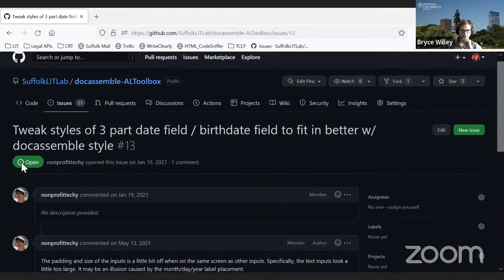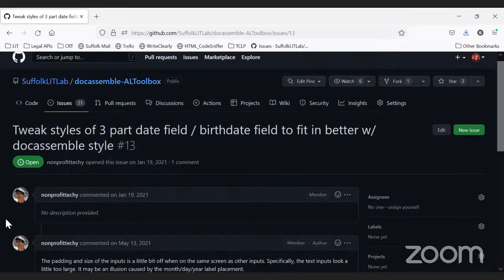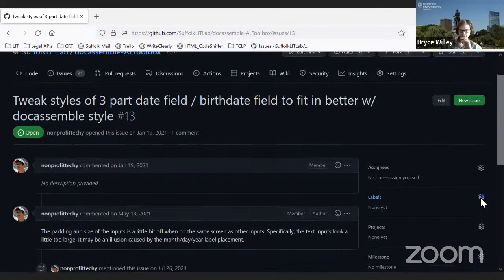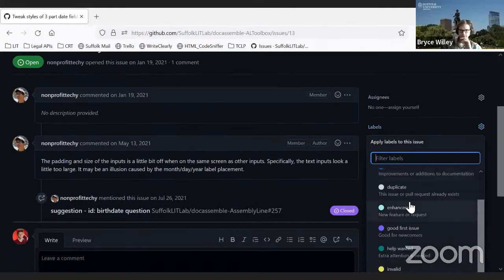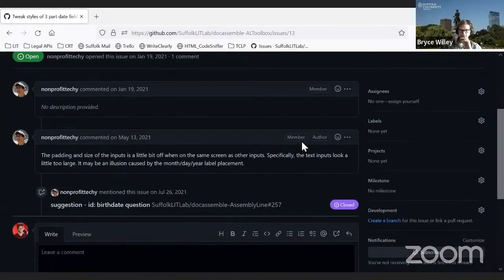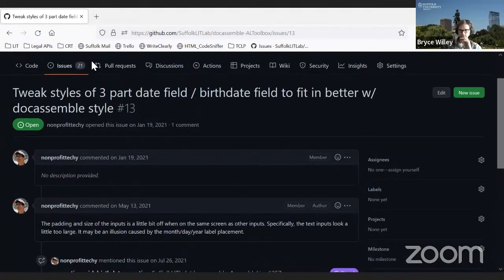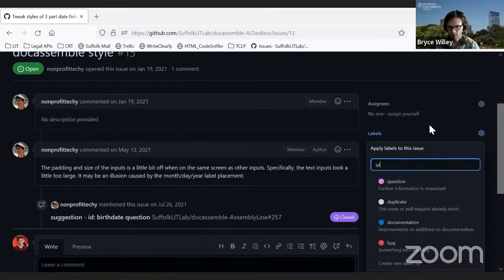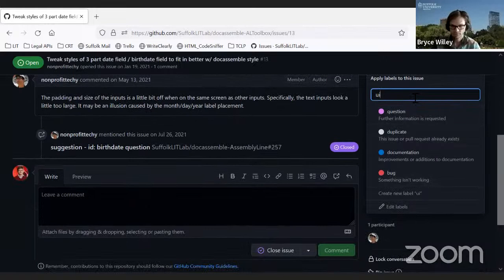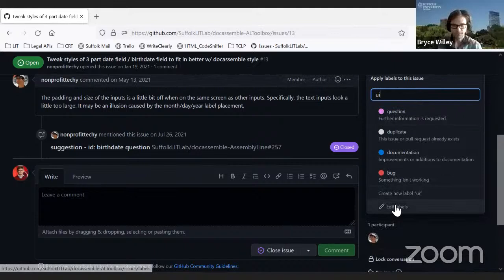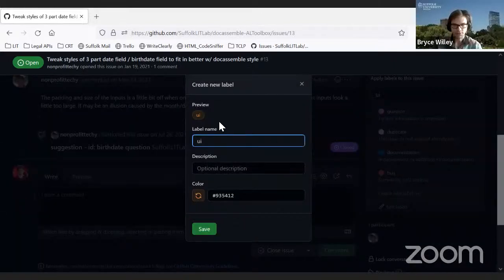I guess the first question is, is this still a UI thing or a design thing? Yeah. We're going to be making a lot of these because we don't have enough labels, and those things are in the way. So let me create a new one. You can hit edit labels at the bottom. That's fair. Or you can also just create it. Let's make it.